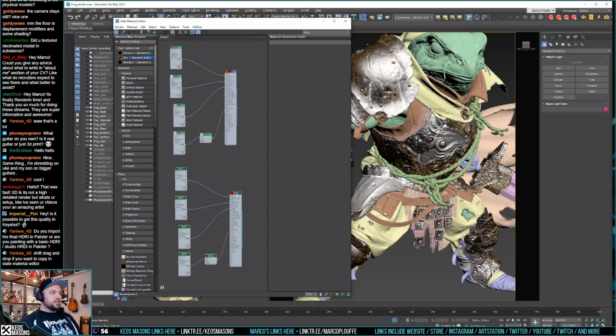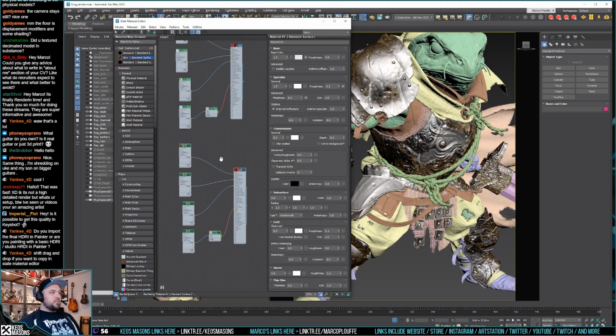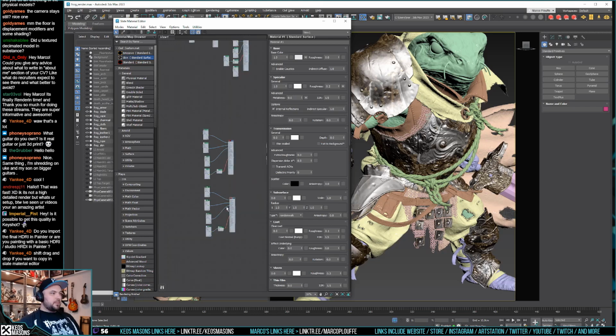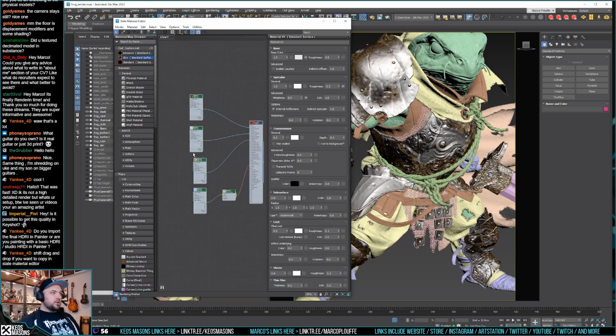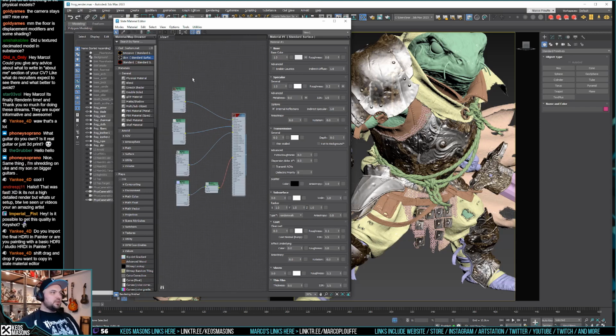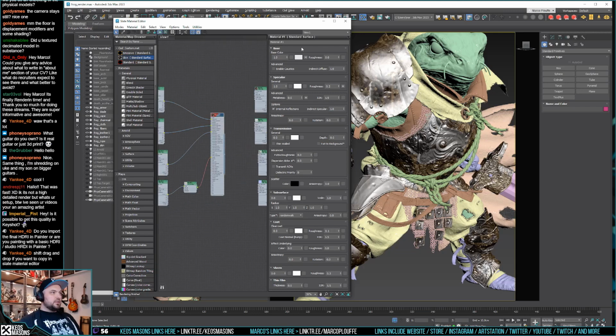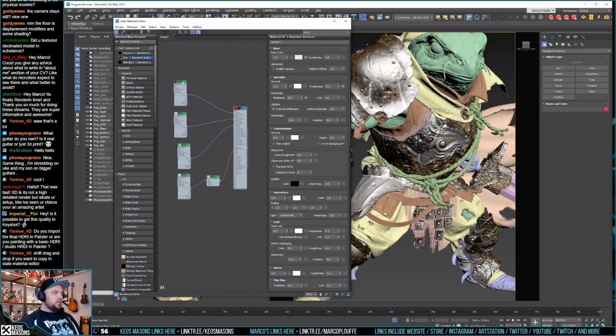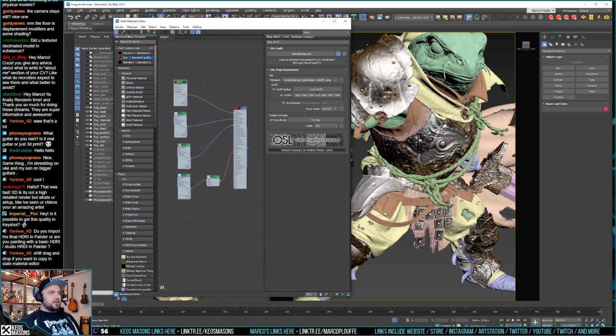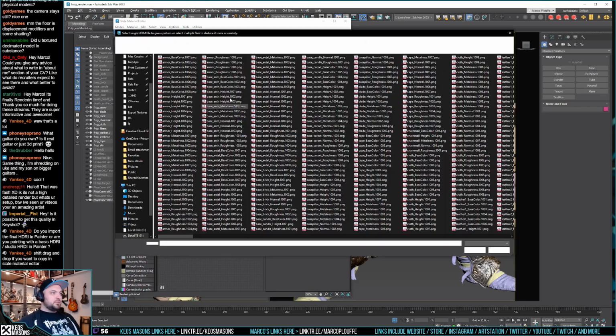Yeah, there you go. It's because I haven't selected all of them. So basically, you select everything you want to copy, and you press Shift, and then you move it. It will actually make a copy of it. So we need to rename it. Like this time, we'll do, I don't know, leather 1, because there's 2 UDIMs for leather. And yep, load in there.